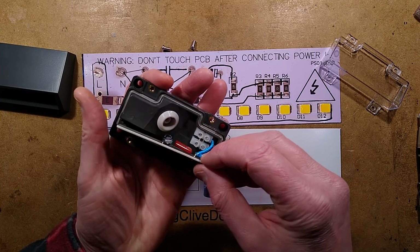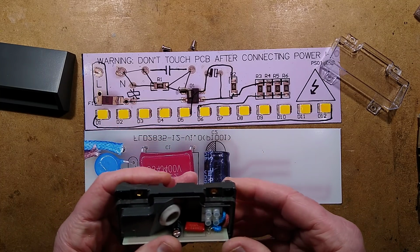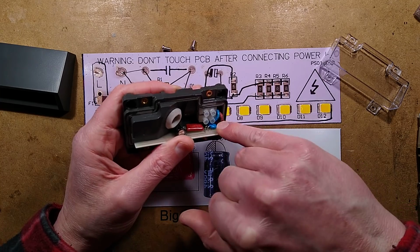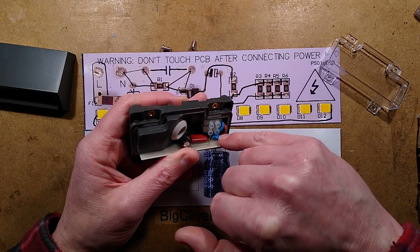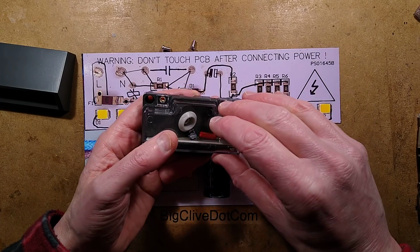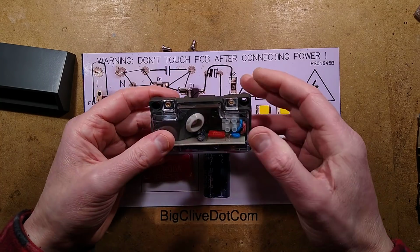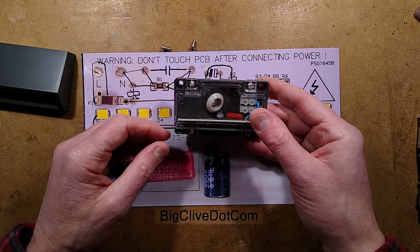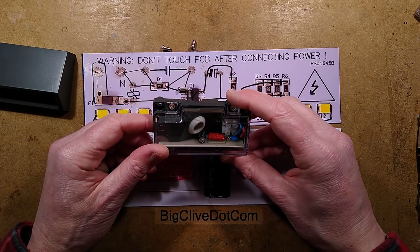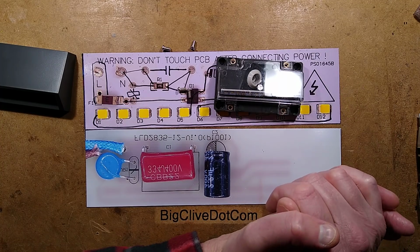Not sure how waterproof it will be. My experience of waterproofing is such that it will probably not be waterproof, just because that's what happens. I wonder if the reason they've used the heat-proof cables in the vicinity is because they're close to that little metal oxide varistor. But I do like the construction. If you did get some of these for your house, they're not that expensive, I'd recommend buying spares for the future and just making sure that you did allow for serviceability. So they're quite neat. It is a standard capacitive dropper as well, nice and simple.